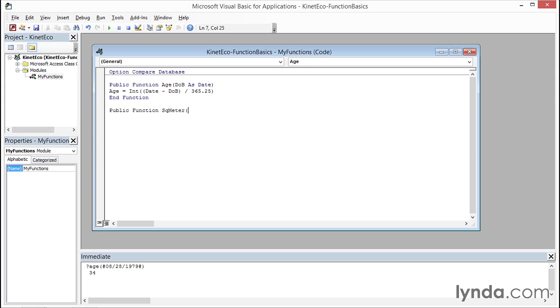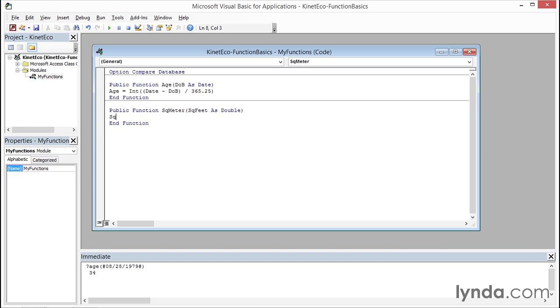The value or argument that we're going to supply is the square footage. So I'll type it in as SQFEET. The type of data is going to be a Double, so I'll type it as Double. This is the type that Access will expect for the square footage. I'll go ahead and close this function with the parenthesis and press Enter, and Access automatically adds the End Function line. Now we just need to tell Access how to modify our data.